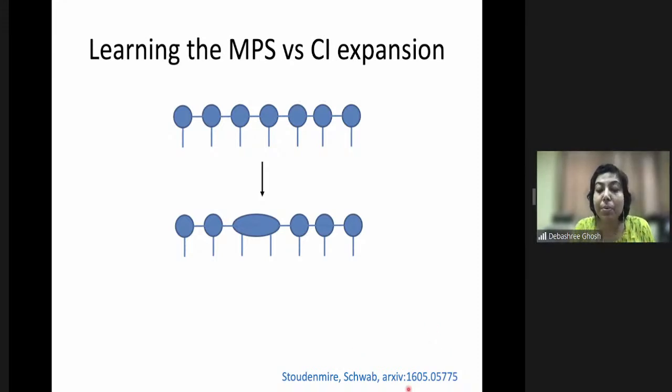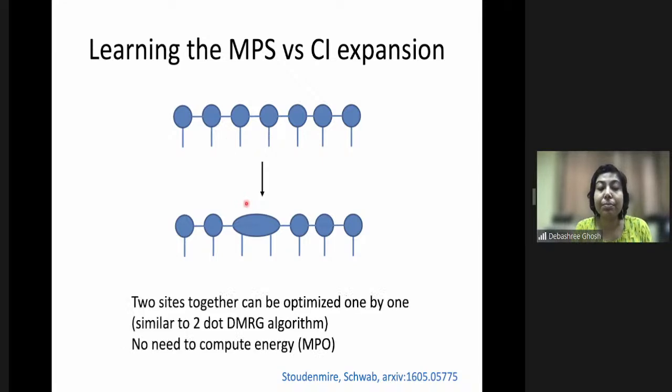And in fact, there is a paper, actually now it is there in NeurIPS. In arXiv, there's a paper by Stoudenmire where they have used an MPS ansatz, not as a wave function, but as a way of training handwriting recognition. So we used those ideas and tried to train a matrix product state as a wave function. And the algorithm that is used is actually very similar to a 2-dot DMRG algorithm. I have not explained the DMRG algorithm in so much detail, but it is very similar.